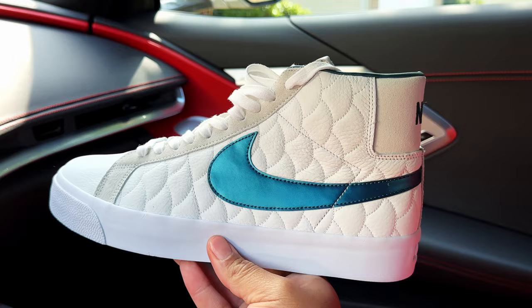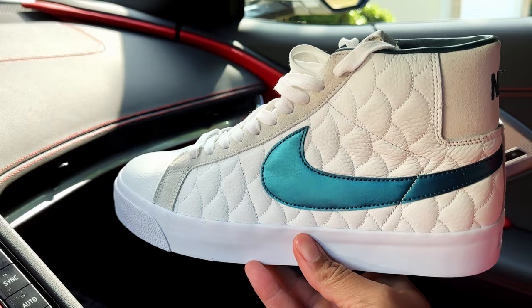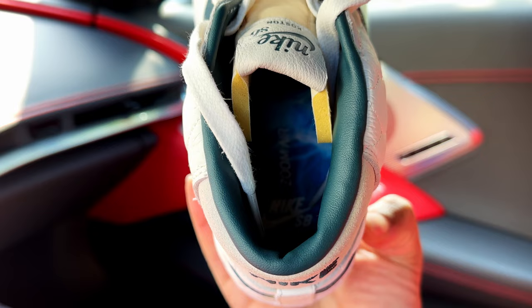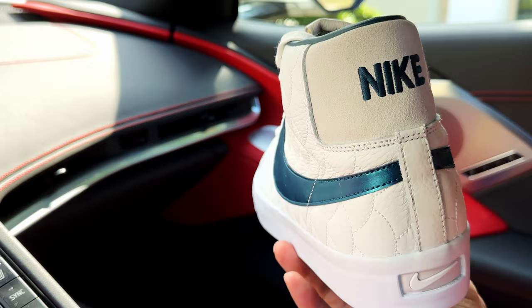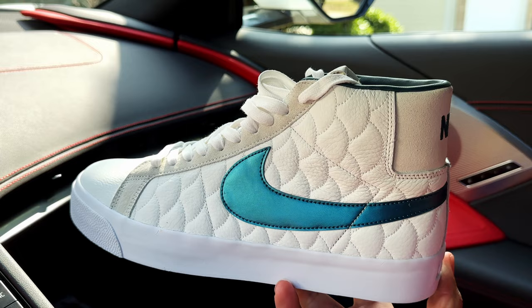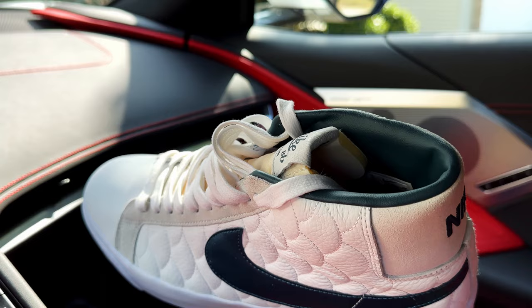When I first saw them I fell in love with this quilted pattern. I think it's themed out like oceanic stuff — as you can see in the insole it has ocean waves and oceanic vibes to it, like a fish gill quilted pattern. The color is also unique — it's like a teal iridescent sheen to it. It's kind of interesting depending on the lighting: on an overcast day, this teal color kind of looks like navy blue almost.